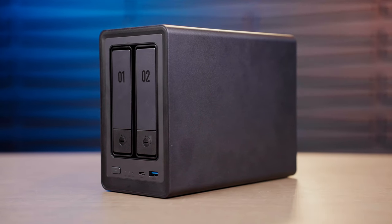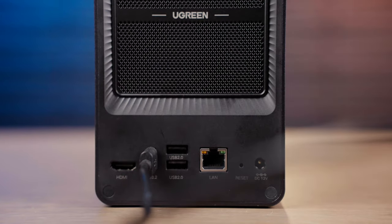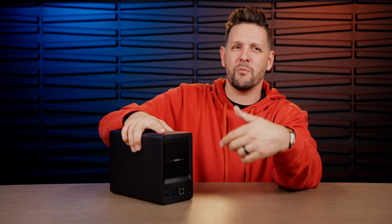It's a two-bay system with up to eight terabytes of storage, though really only four terabytes is usable because I'm running it in RAID 1. It's an all-aluminum chassis — a very well-built unit. It has a selection of ports on the backside along with an ethernet cable, and a really nice quiet fan on the back. One of my pain points with many NAS devices is the fan is usually very loud or too small to keep the system cool.